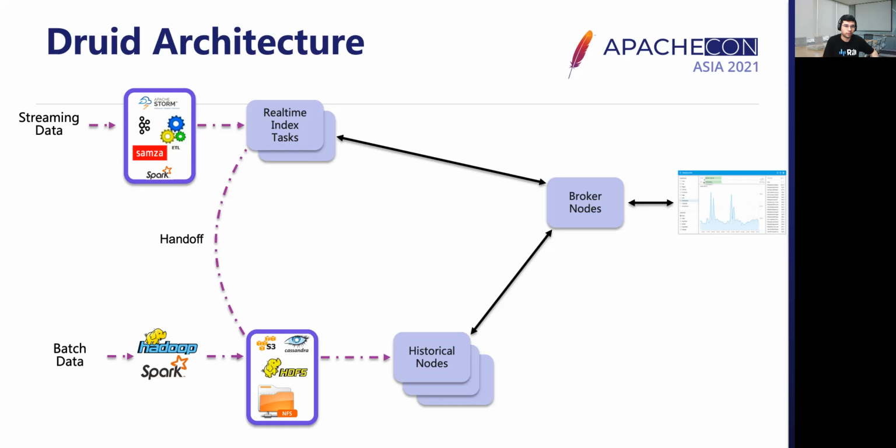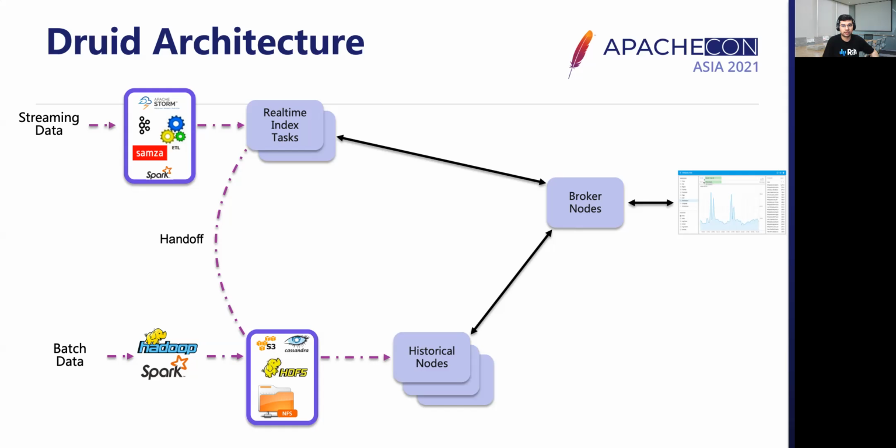Now let's see how data can be queried. Since the data is distributed over real-time and historical nodes, we need a new set of nodes called the broker nodes. The broker nodes keep track of where different data chunks are located in my cluster. It has the ability to scatter a query across multiple historicals and real-time nodes, gather the results back from those nodes, and then merge those results and send them back to the user. They also support a distributed caching layer where they can cache the results coming from each of the partitions in order to avoid doing repetitive calculations when the queries are repeated.